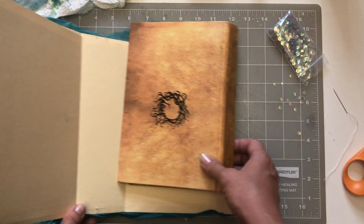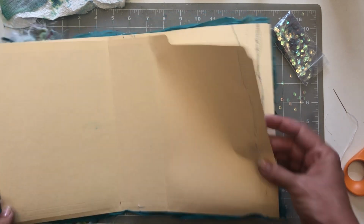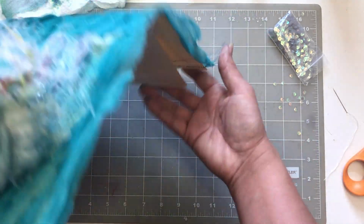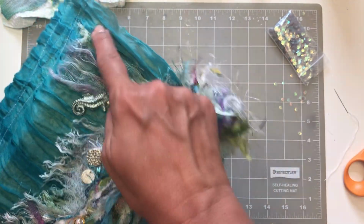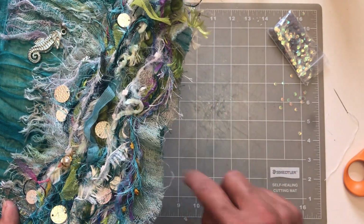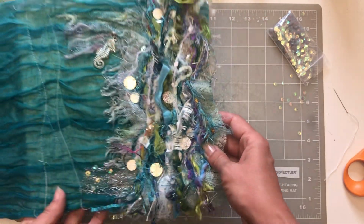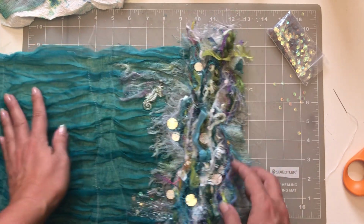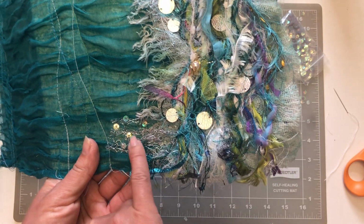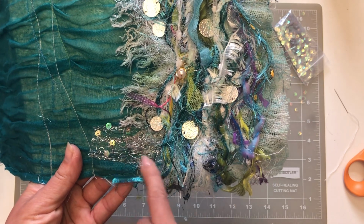So today, what I'm going to do again is probably finish this part up. I will glue all this together. And then I need to be careful sewing around this. I want to sew this at least to the page. And then I'm going to let this part hang out and be all frilly there on the edges. And so I'm going to sew around this whole thing. This is how I'm going to be doing all the pieces inside, just hand sewing it like that.